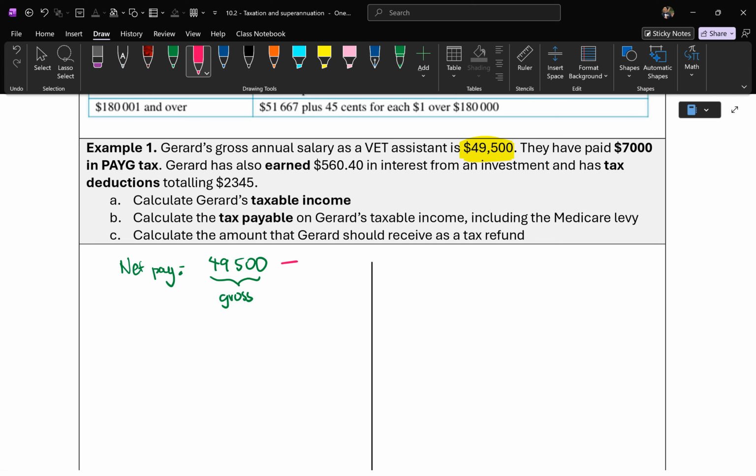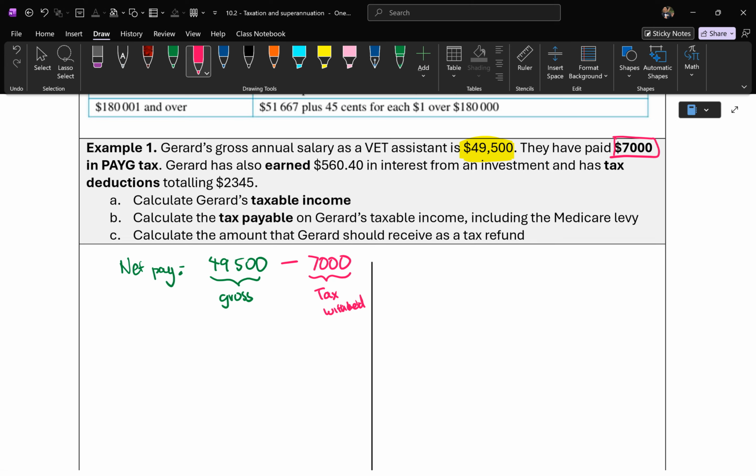Okay, so each fortnight that they give you a payment, they would have paid as they went. So therefore, in total, $7,000 has already gone away in tax. It's called tax withheld. Why is it called withheld? Because they take the money away, but they'll readjust it at tax time. That's why you do your tax returns. So tax withheld, they've taken away $7,000 of yours.